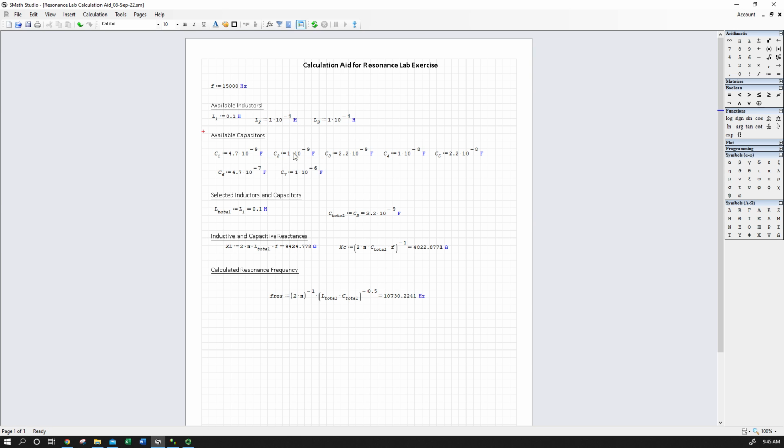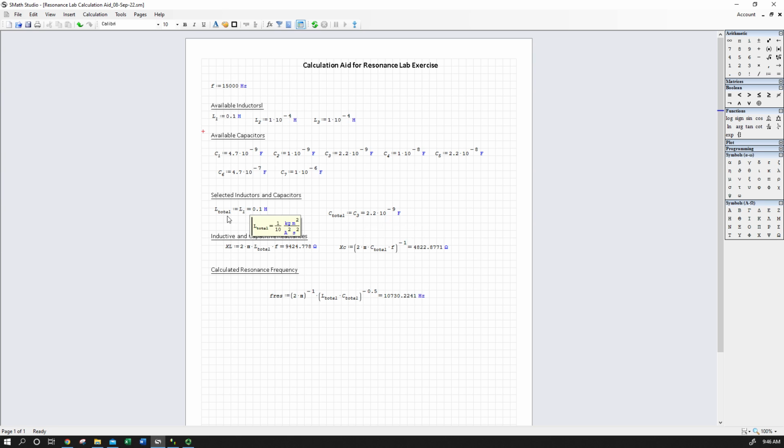I have a lot of capacitors and of varying values. And so I've just numbered them. And when I want to use one of them in my circuit, I just see which one there is. And then I can use the value of the variable down in my calculations to say, hey, if I chose, say, capacitor C1, which has a value of 4.7 nanofarads, what would my capacitive reactance be, and how would that influence my F resonance? So I define my total inductance and capacitance.